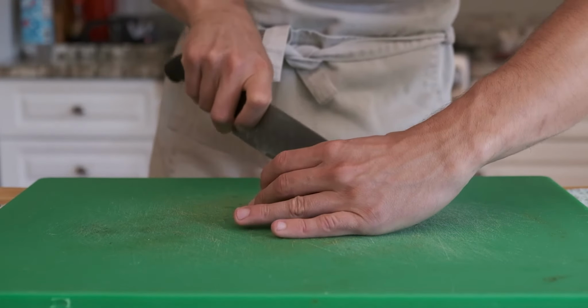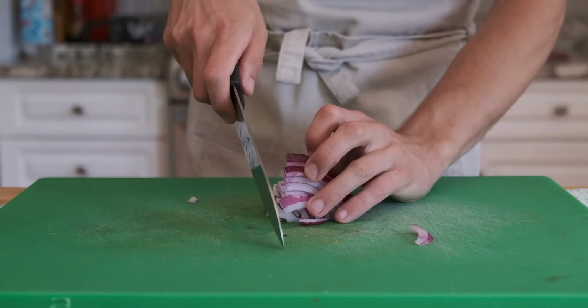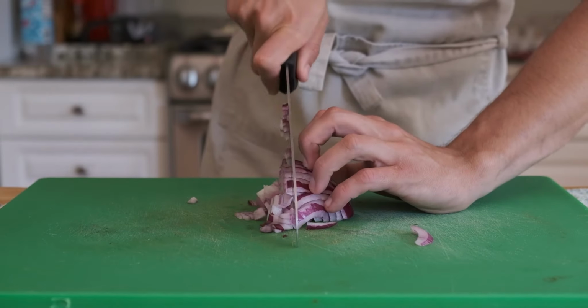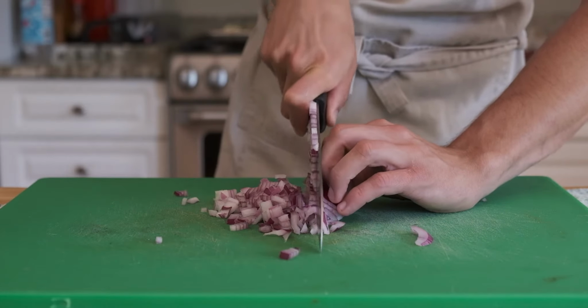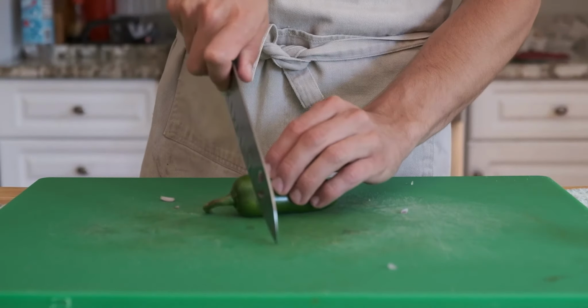So dice the onion up, about a quarter of a large onion or half of a medium onion, and if it falls apart on you like this, just keep your calm. Everything's gonna be all right. Everything's not going to be all right. I'm not going to lie to you about that. But in regards to the food aspect, yeah, everything will be fine.